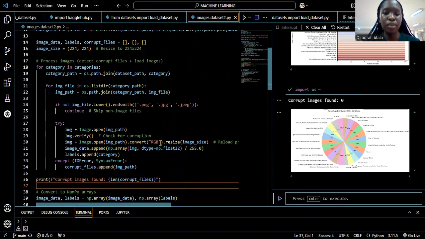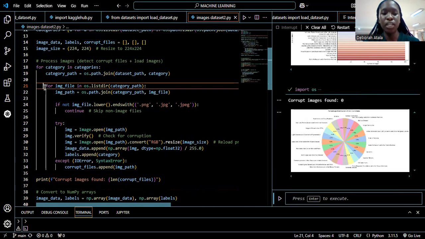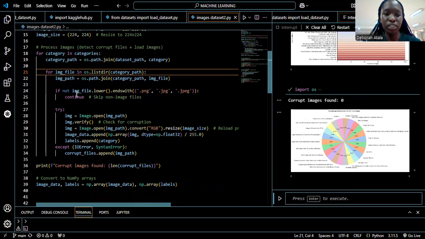Then, to process our images and detect corrupt files, we loop through each category using a for loop. Remember, our categories are the different skin disease subfolders. In looping through each category, we store a category path, and we also loop through each image in those categories and store their image path, on line 22.